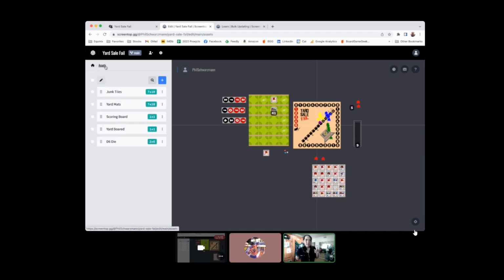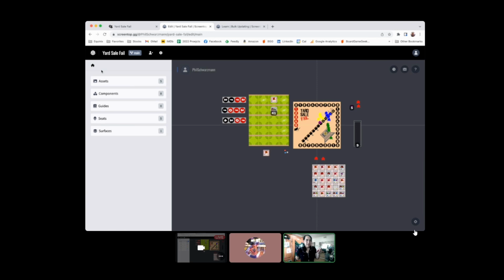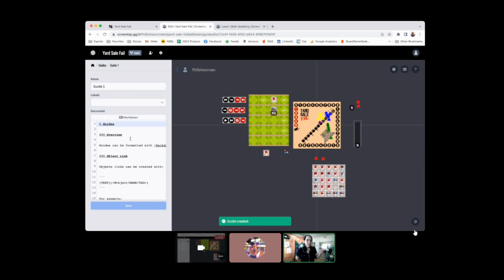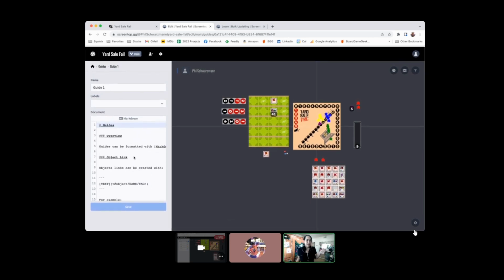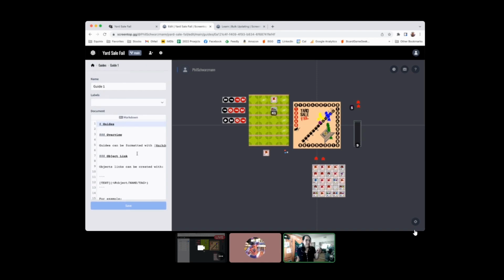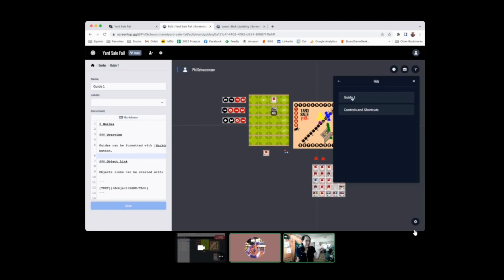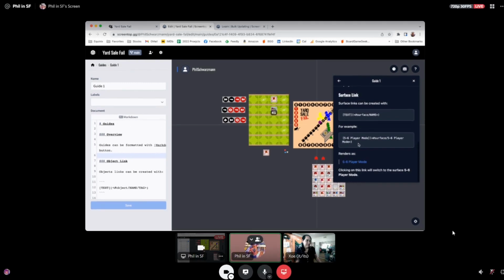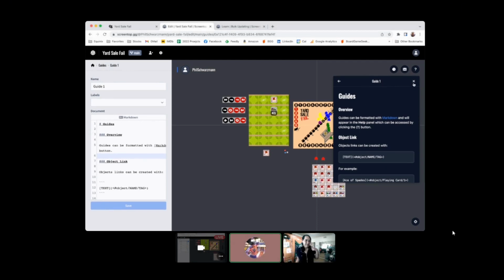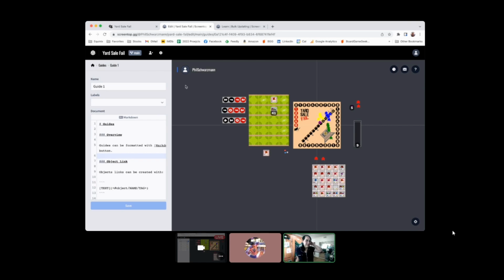Oh, one last thing. Guides. If you got to a point where you wanted to have custom guides for your game, like if you wanted to start doing unguided testing, the stuff that you write in here, if you go to that question mark on the far right of the screen, those guides will show up in this menu. I see, little cheat sheets or instruction manuals. Yeah, you could totally have a reference in there or something like that.